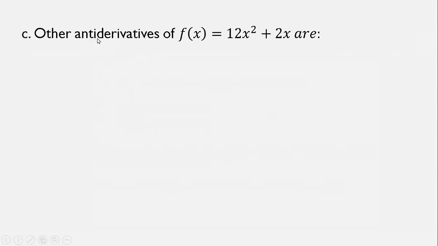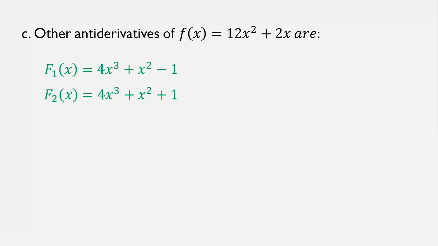So that's an antiderivative. I'm so sorry for the word. So that's an antiderivative, this function and this function. That's the reason why we cannot say that it is unique, for there are other functions that would serve as an antiderivative of a given f of x. For example, as you can see here, we have this one, and this one.